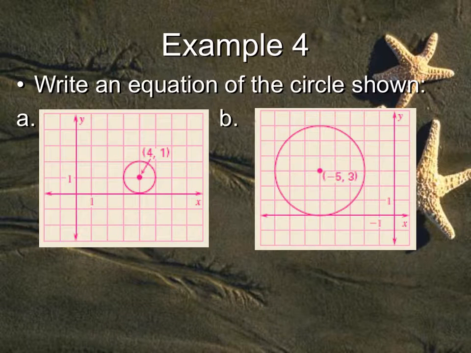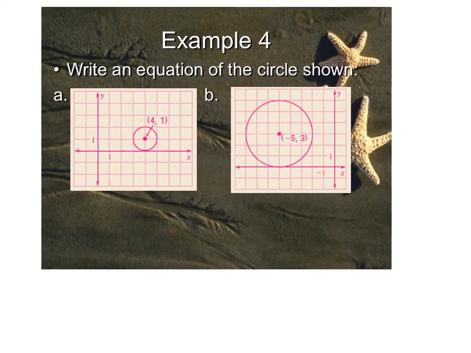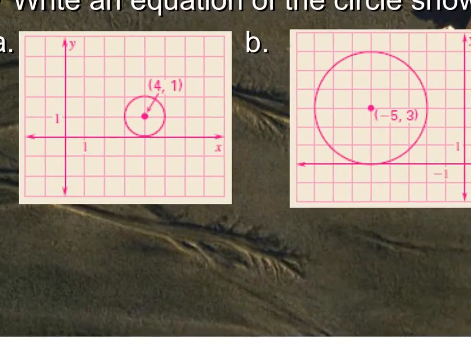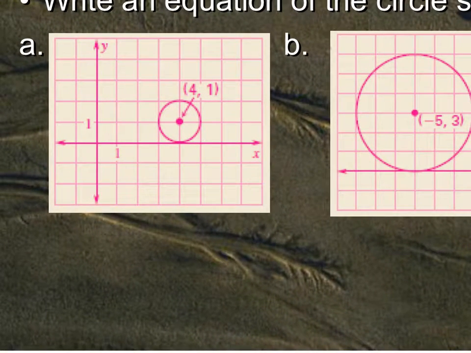Okay, so now we have the graph on the coordinate plane. We need to come up with the equation. Notice both of these circles do not have their center at 0, 0. So we need to figure out the ordered pair for the h and the k, or for the center, which is labeled for us. So really all we need to calculate is the length of the radius. So in my figure for part A, this is h, this is k. How can I figure out the length of my radius?